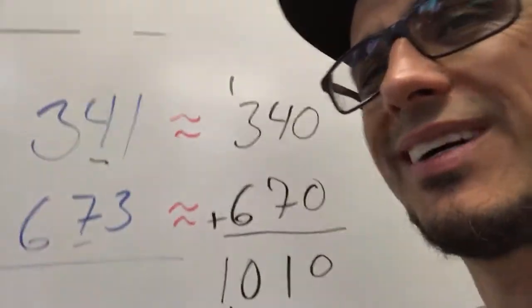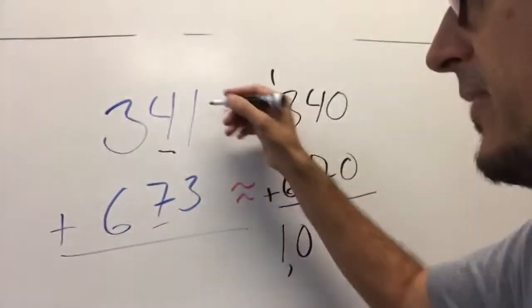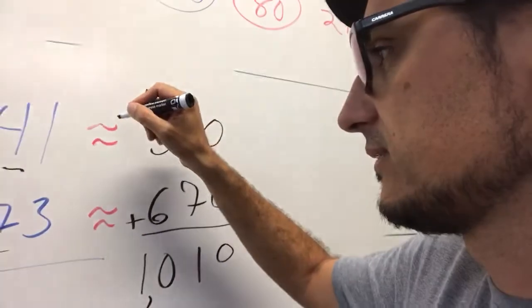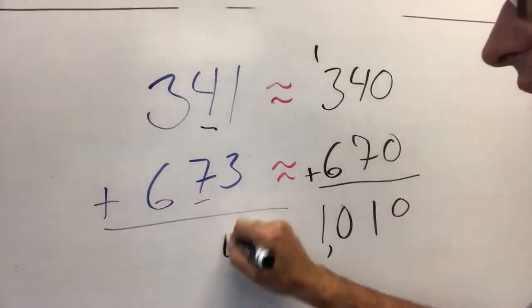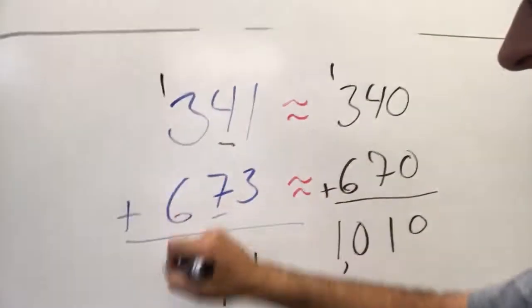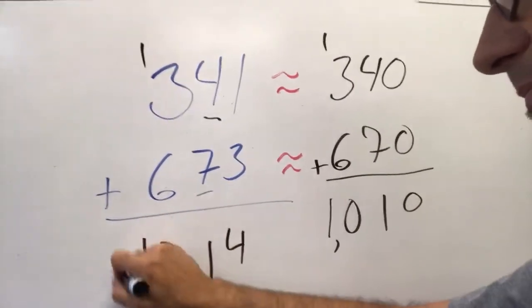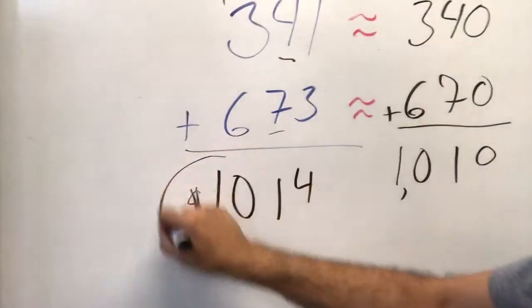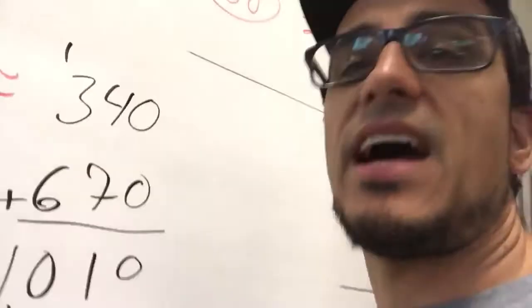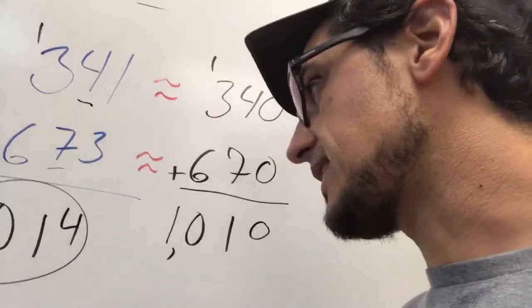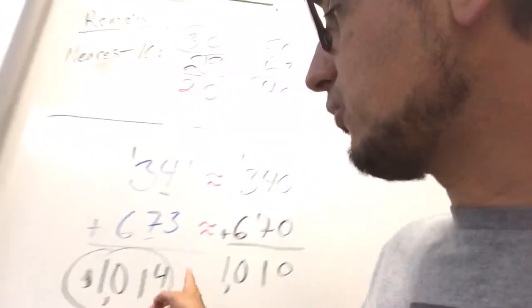Let's see what my actuals were. I didn't even have decimals. I tried to make this simple. All right, let's see what the actual answer was. All right, 1 plus 3 gives me 4. I get 11. All right, get a 9, get a 10. All right, so 1,014 dollars. All right, so this is pretty close. The 1,000 was close too, but notice that when we rounded to the nearest 100, I was only 14 off. Now that's not always going to be the case, but we get some pretty good estimations and stuff like that. So anyway, these are basically what you are doing in class and for homework.